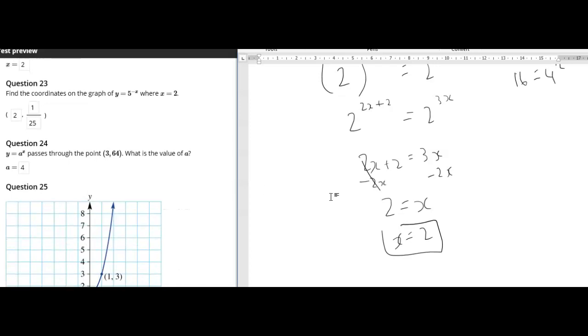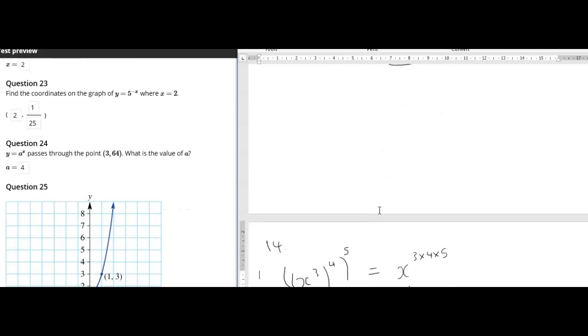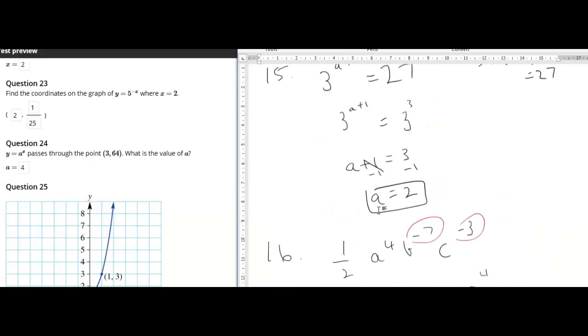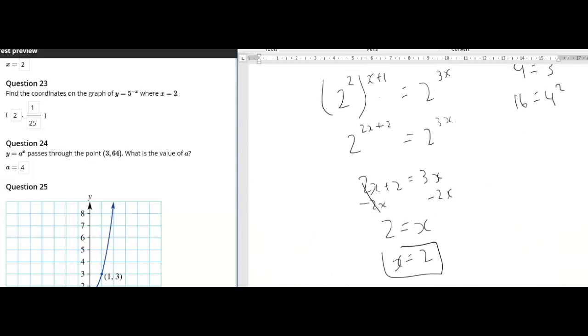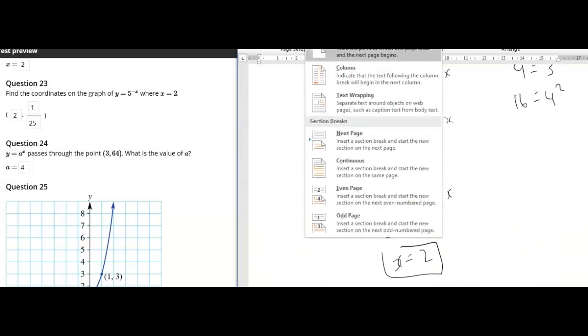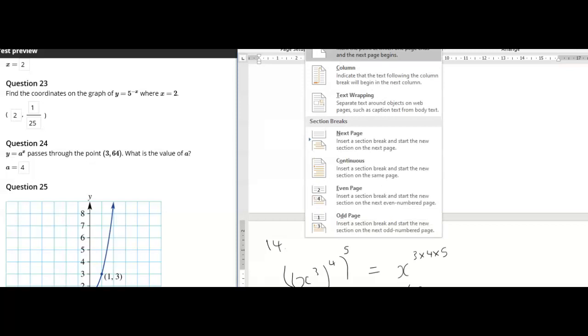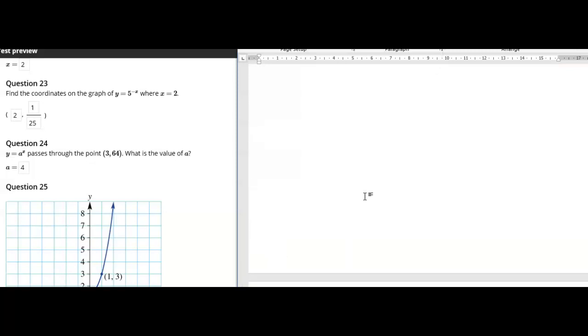All right, question 23. Oh, do I need another page already? Okay, I might just get another page because I don't want to get carried away. Okay, come on. I bet you're a blank. Oh, no, you're not a blank page. Okay, so where are we up to? Question 23. Let's try to keep it under 20 minutes.